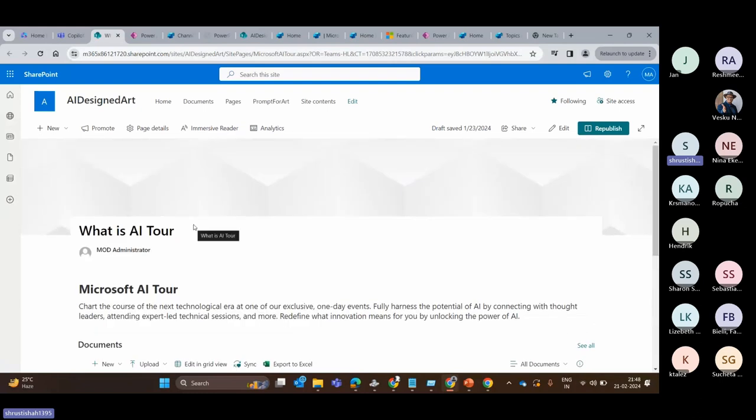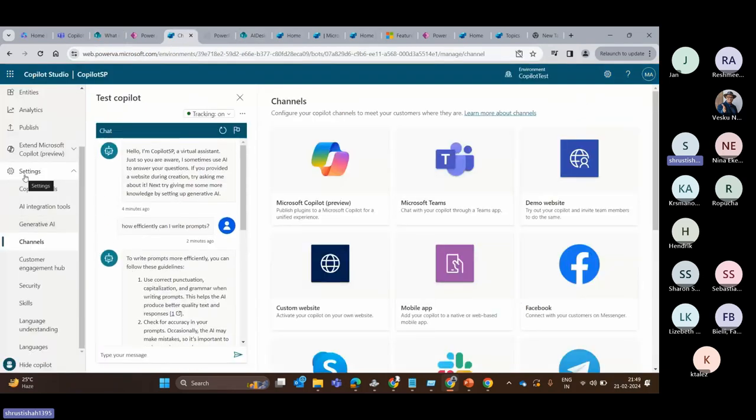You just have to give your SharePoint, authenticate it, and you're ready to use. I did not create even one topic or any custom entity. Not at all. I am just using the conversational AI, generative AI feature. Now, coming back to our other topic, where exactly this conversation boosting or generative AI answers is residing.